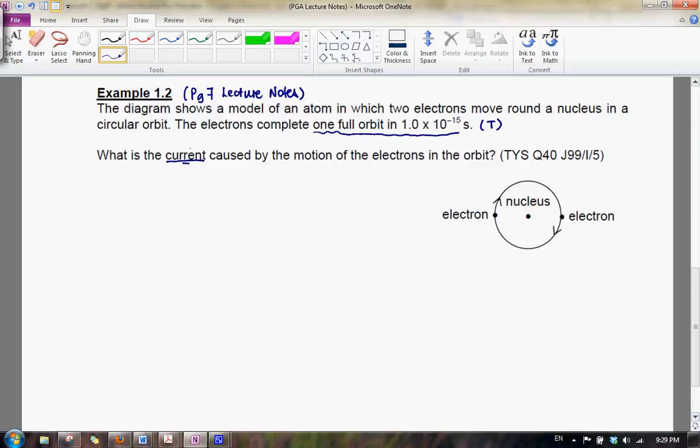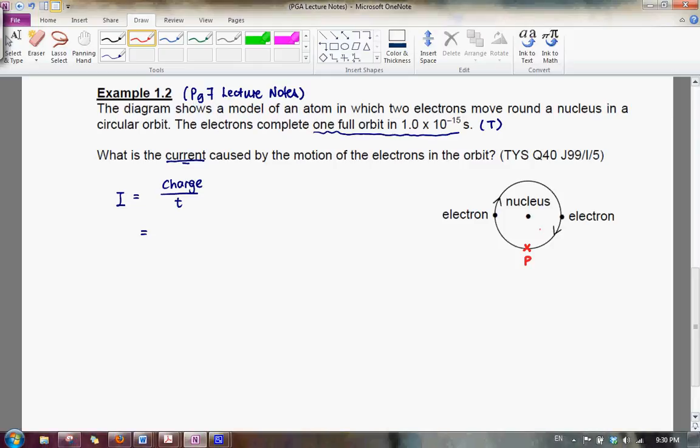in the orbit. Now recall that the current is actually the charge passing through per unit time. So what we need to do is choose a point of interest, for example point P, and consider what is the total amount of charge that passes through per unit time. So for the electron at A, suppose it takes one round around and it comes back again, the total amount of charge that's passing through P is equal to 2e. And that takes a period to move through.